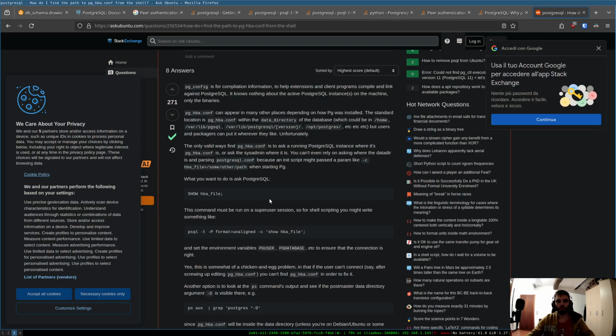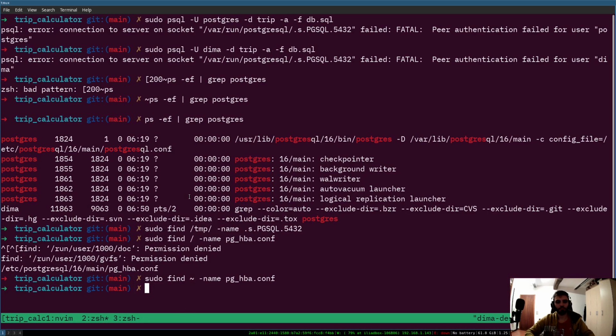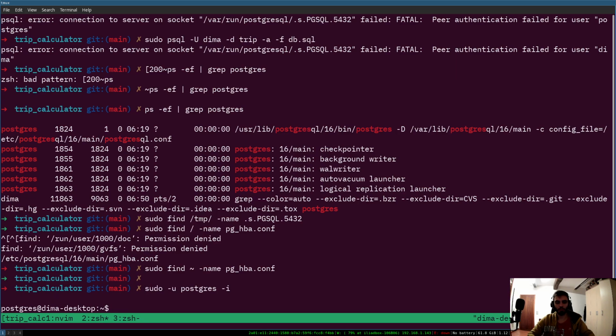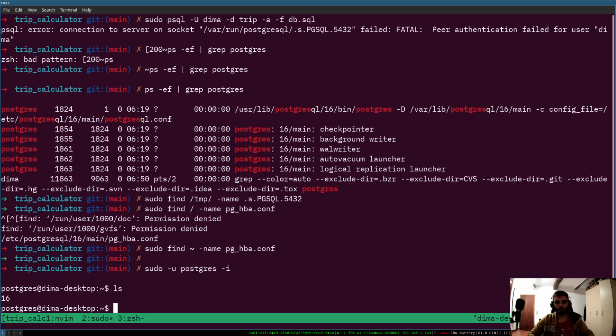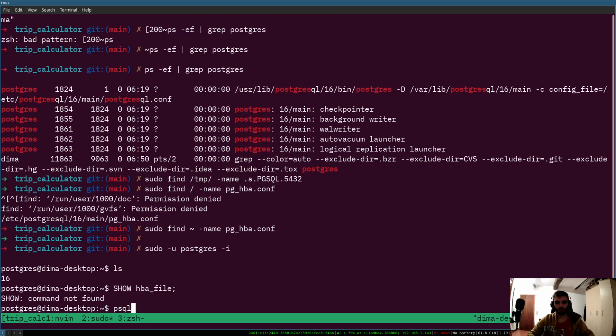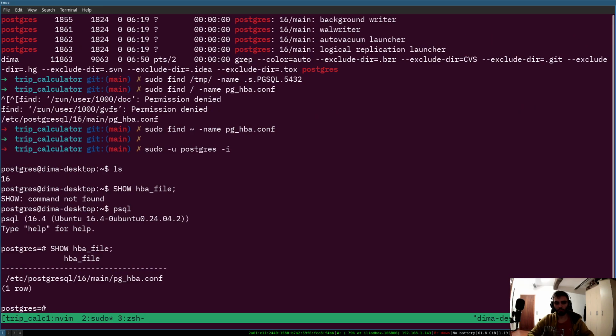Oh, show hba_file. Good. Yes. Sudo SQL. Sudo max ups. But it won't work, so there it is.